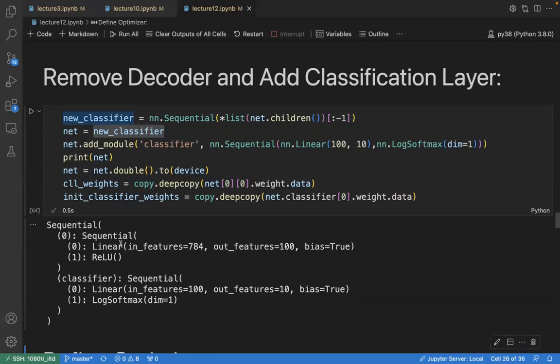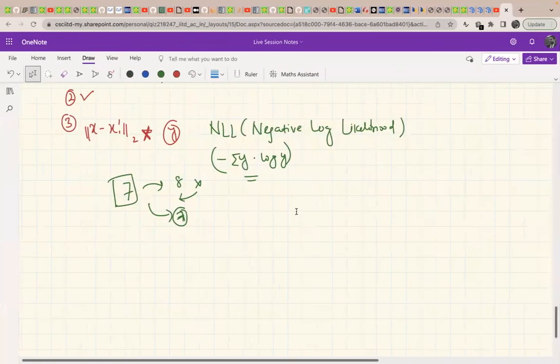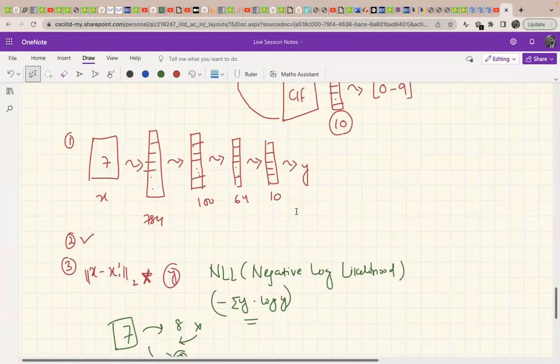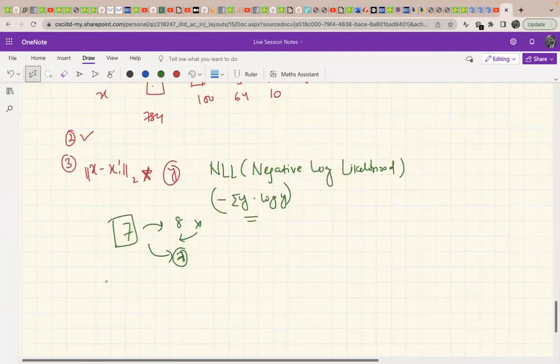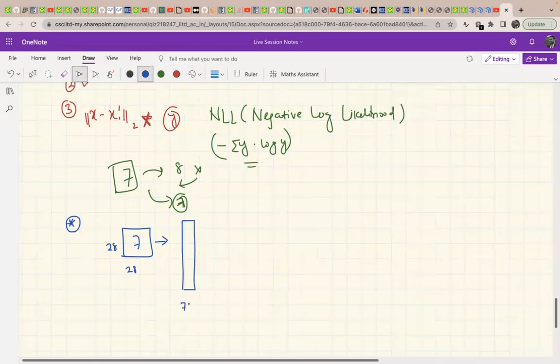Now you can see that the classifier is 784, 100, 10. So I'll just redo this architecture. Initially we have this 28 by 28 image. We are flattening it and putting it inside a 784 dimensional vector.